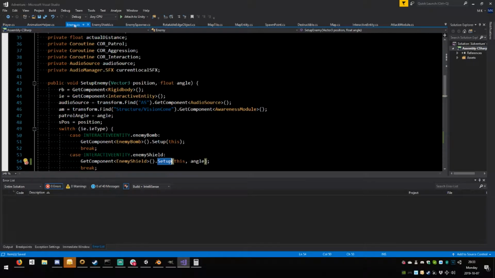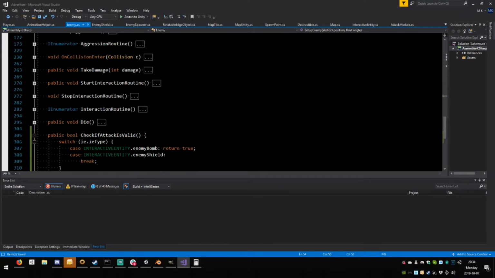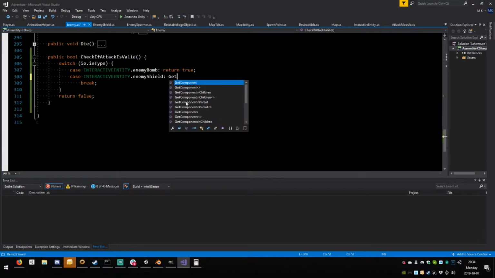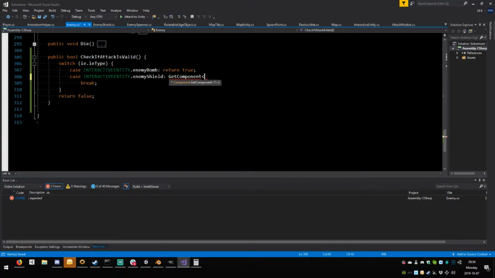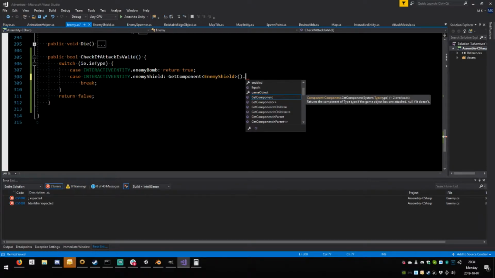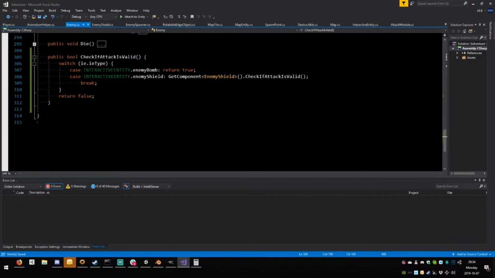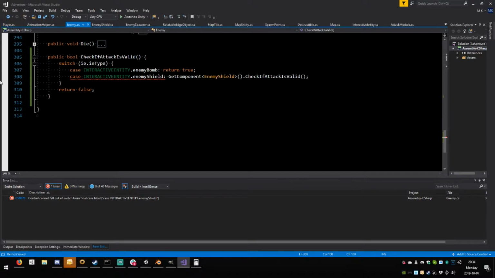Okay, so now we need to hook up the enemy's attack with this. This one, with the enemy shield. So here you're going to say GetComponent, open type EnemyShield, close, open close round, dot, same name of this method. So CheckIfAttackIsValid. Open close round, semicolon. So we're making an assumption now that the only possible assailant is going to be the player. Fine. Okay. I forgot one keyword here.